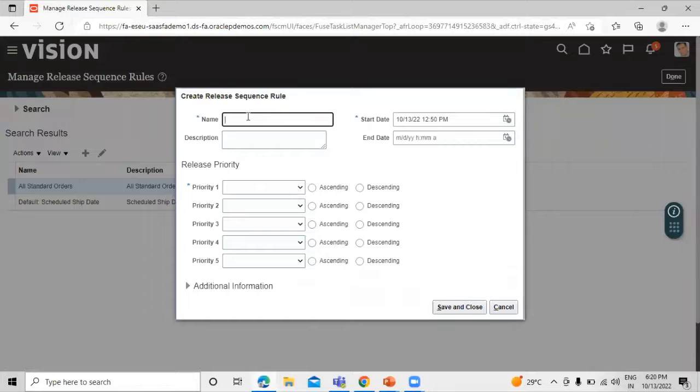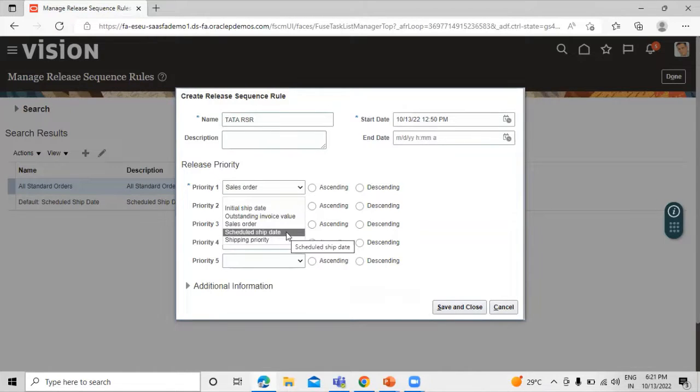So we have to define the name of this sequence rule. I'm going to enter Tata release sequence rule, and the start date, today's date, is the start date. You can define it as per your requirement, and you can define the release priorities. So sales order is our release priority. You can define shipping priority and scheduled ship date as per your requirement.